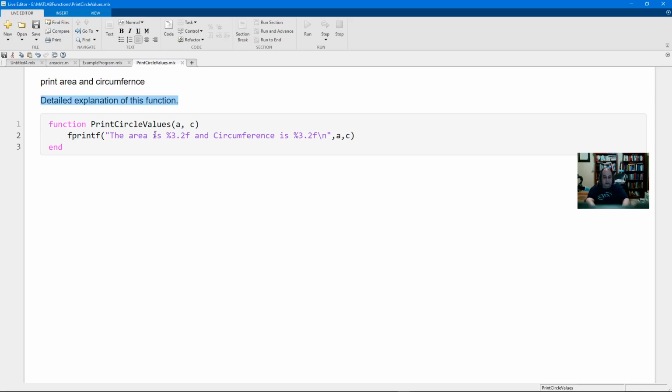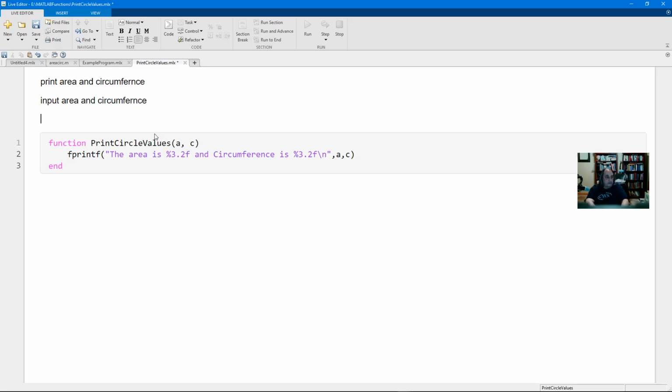Detailed explanation: input area and circumference. No output value is returned, and I hit save.